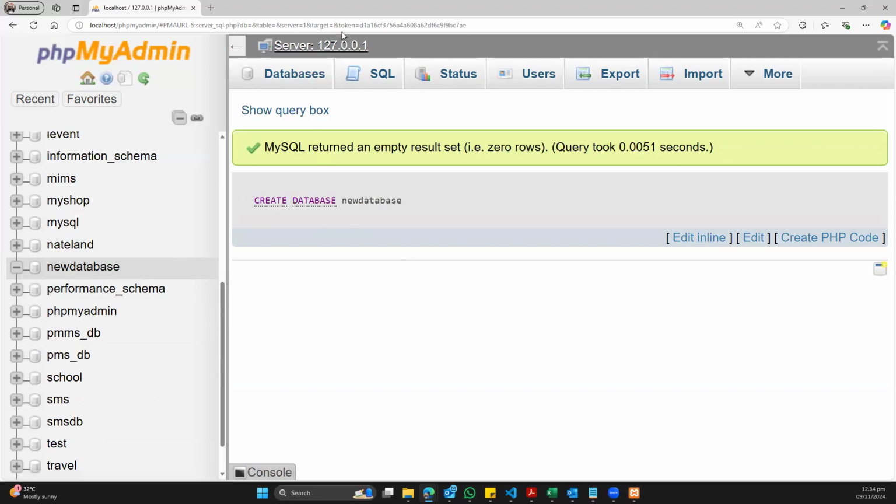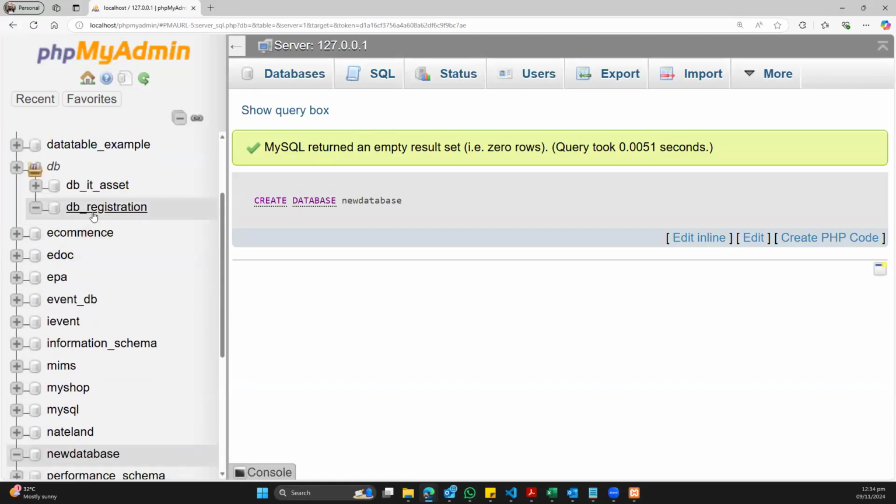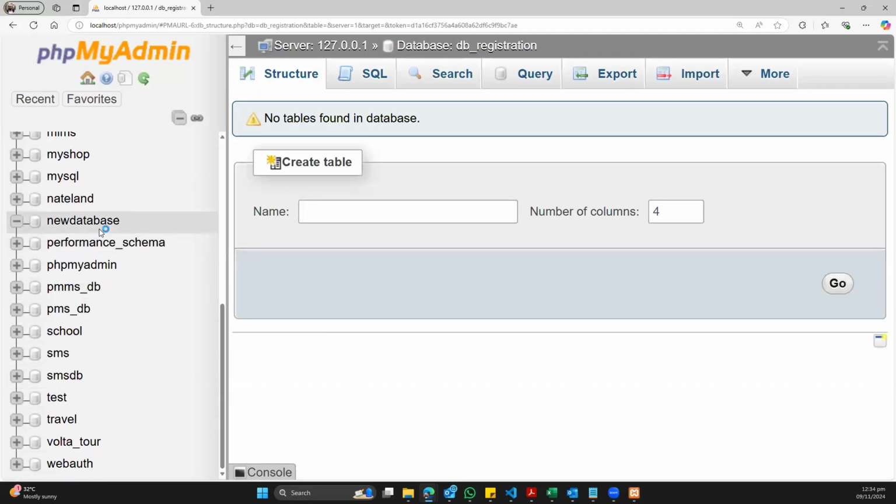More so, in here, I can then go on. So where is this thing? So let me use the new database. In here, I can then go on to create my tables. Remember, in database language, tables are technically the entities we want to create. So the entities, the relationships, and so on, we create from these things. This is what we call the tables. So in here, I want to create the user table.